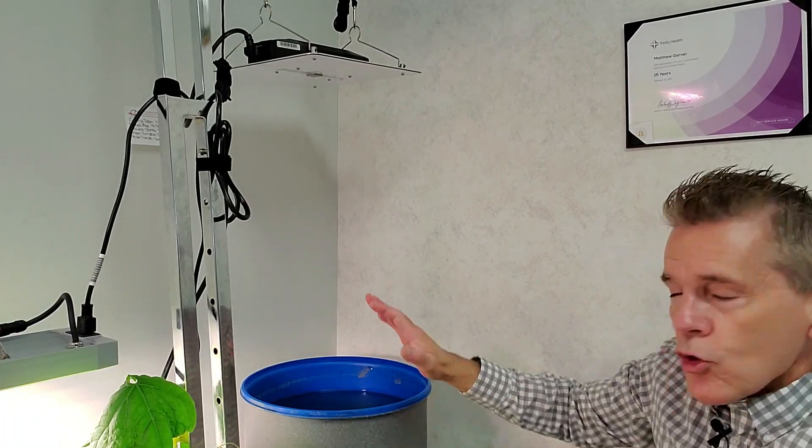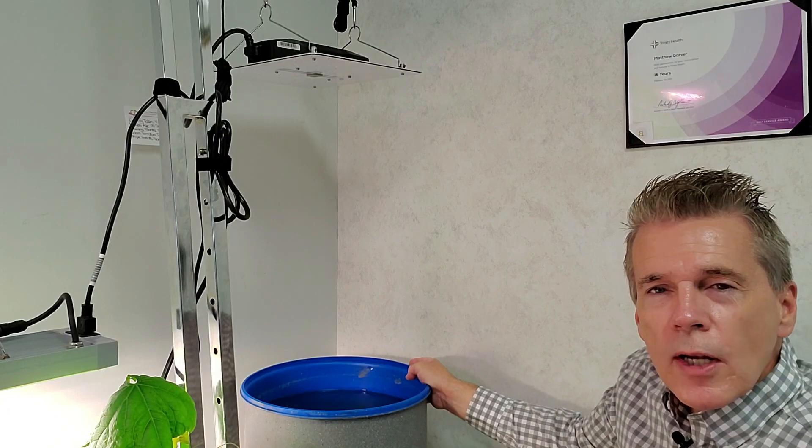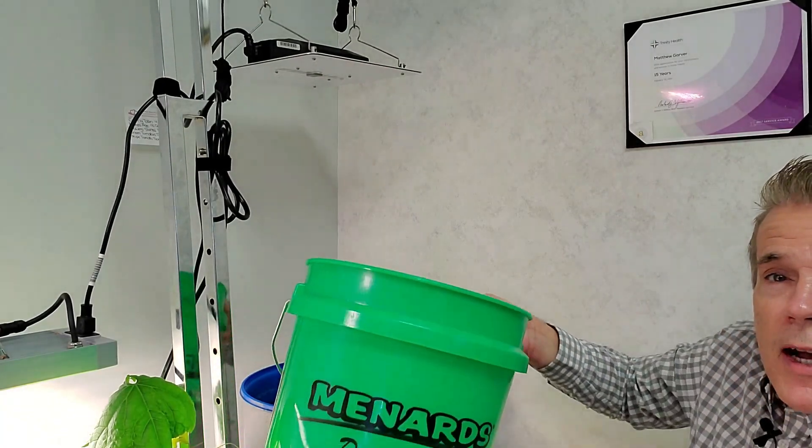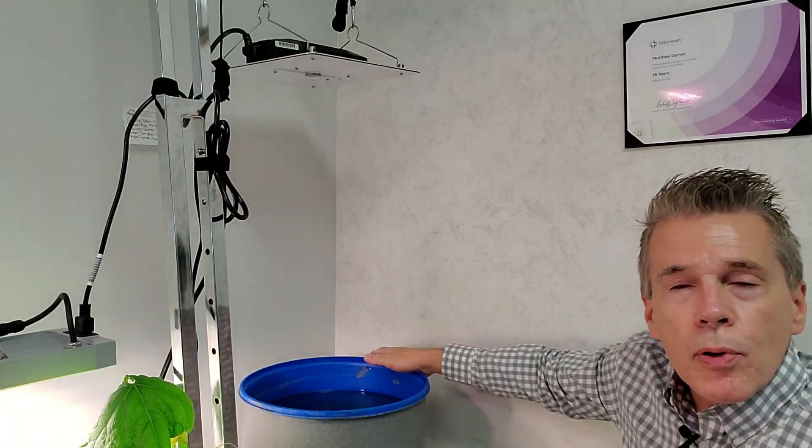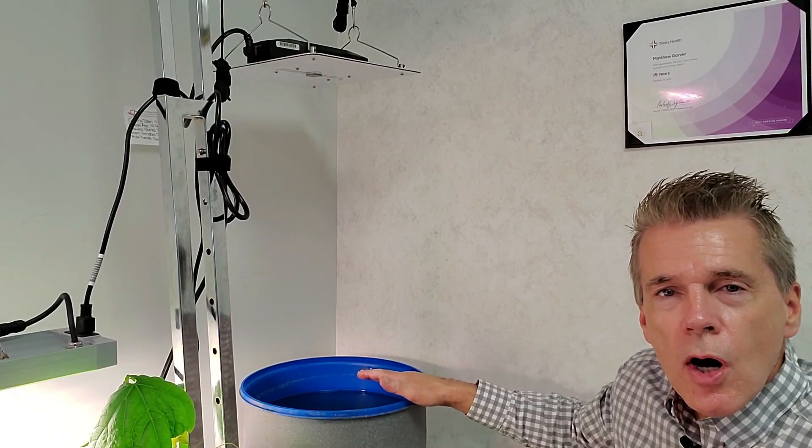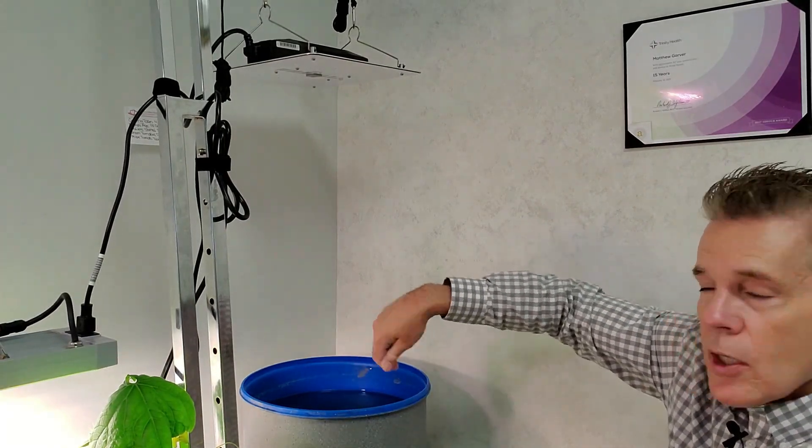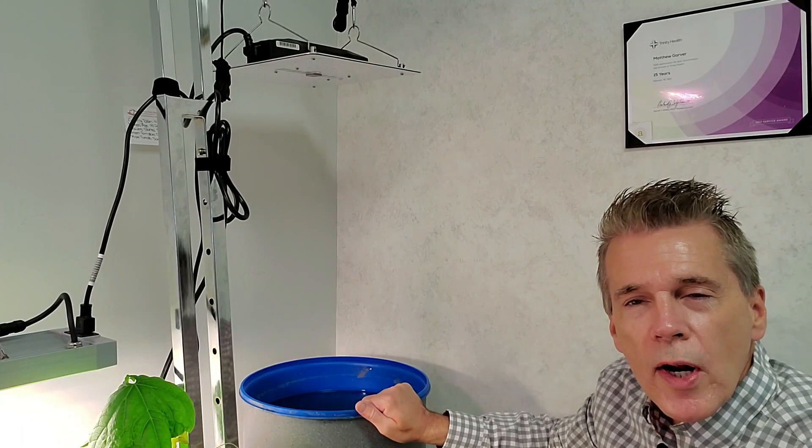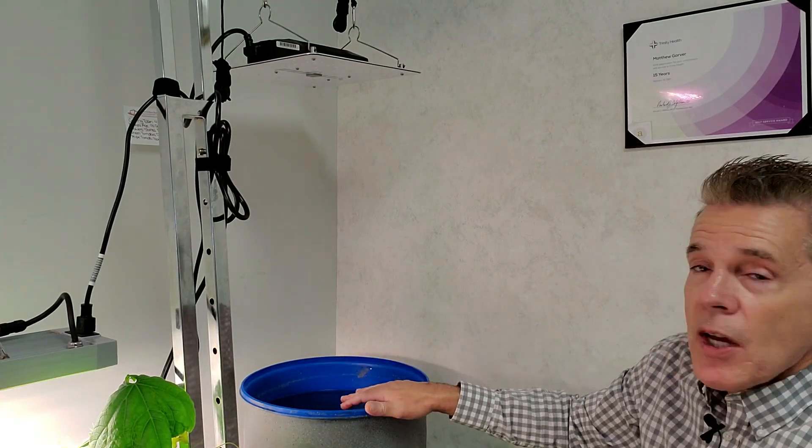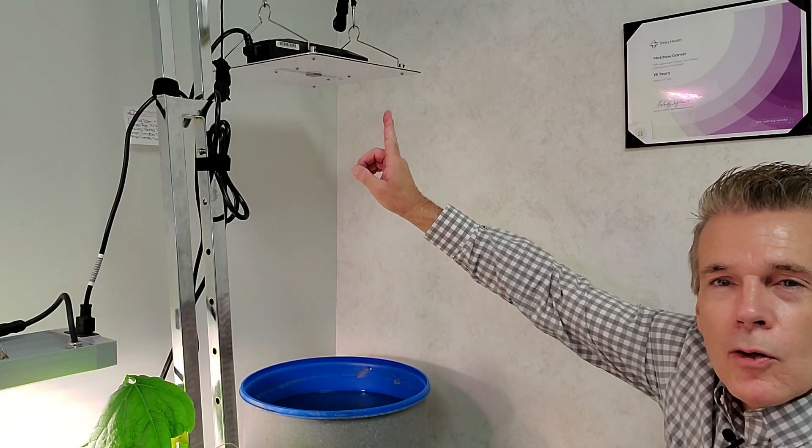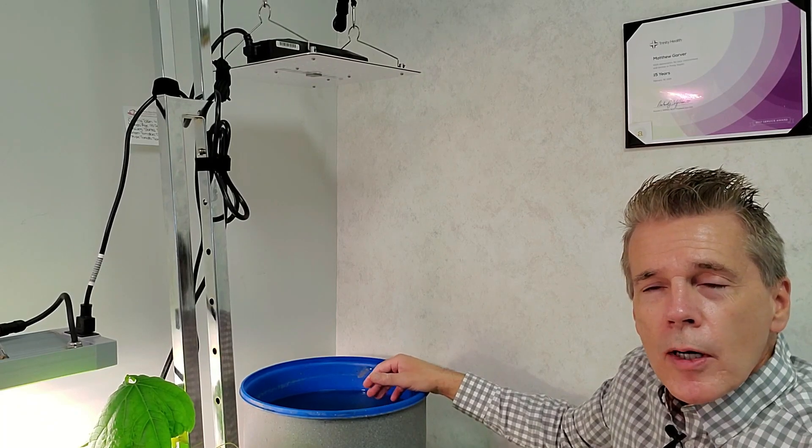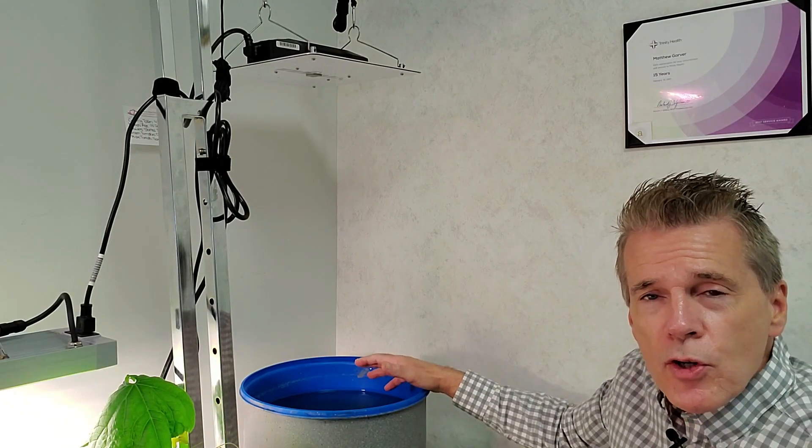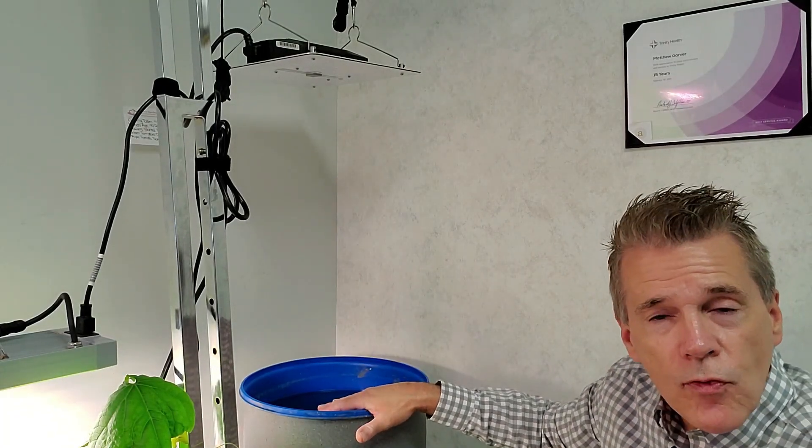I had about 20% of the nutrients left. I just picked it up and took it to a kitchenette area, lifted it and dumped it. Then I took a 3.5-gallon bucket, put soap and water inside, used a bristle brush on the end of a plastic rod and cleaned out the inside. I dumped that back into the sink so I can get this nice and clean for the next go around. Once I put it in place, I made sure it was directly centered underneath the grow light above because once these get full at over 8 pounds, between 8 and 9 pounds per gallon, they become difficult to move around.